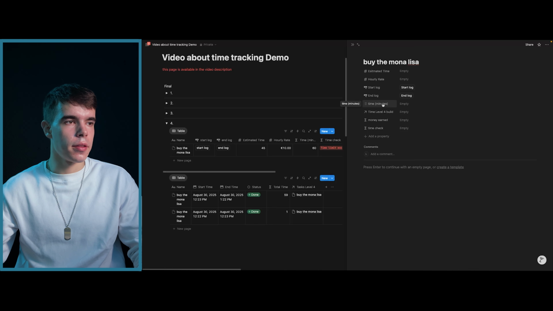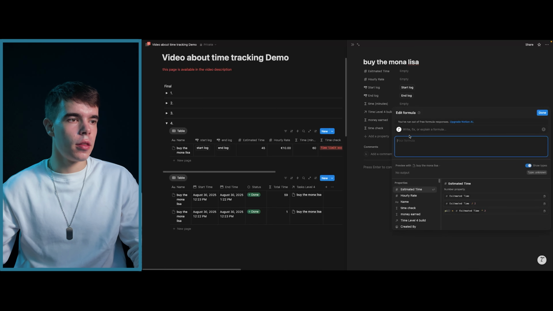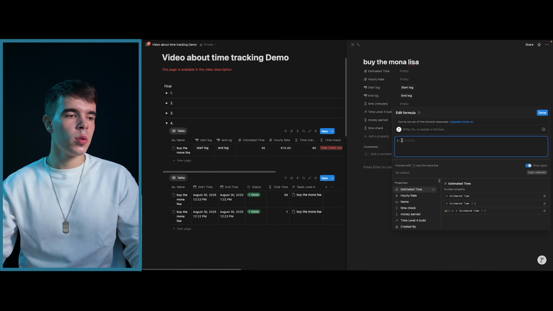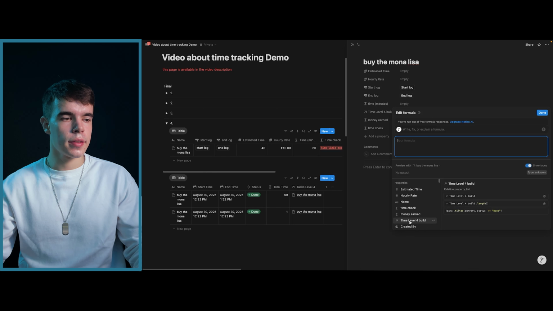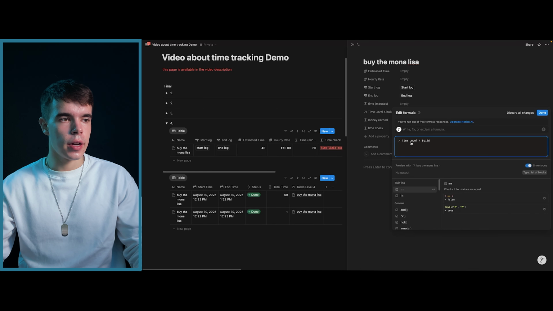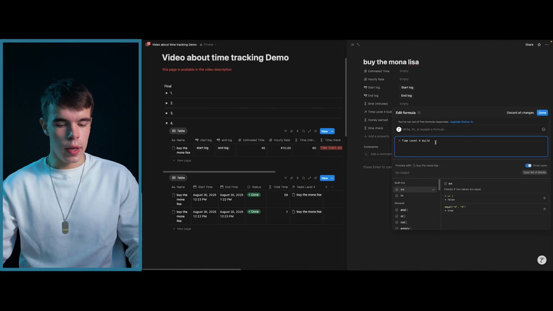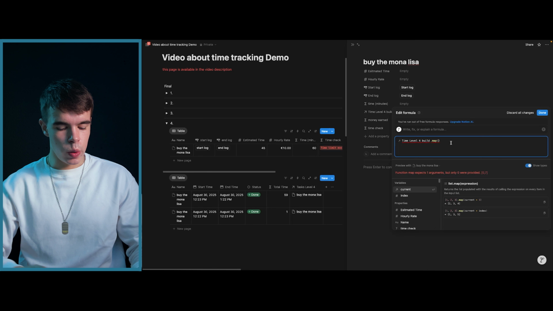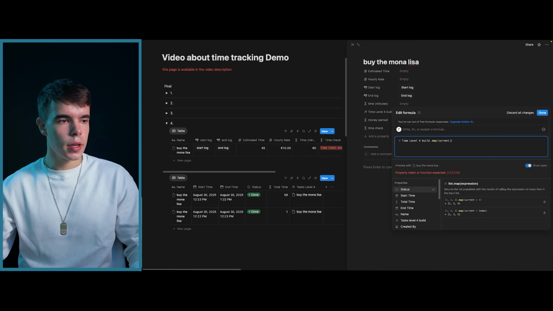Now let's create the first formula. Click in the formula property time in minutes. Then what we want to do is access our relation, in this case our only one, time level for build. Then we write .map, and in .map we write current, and then we access the total time.